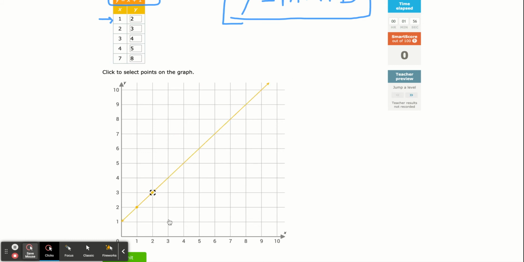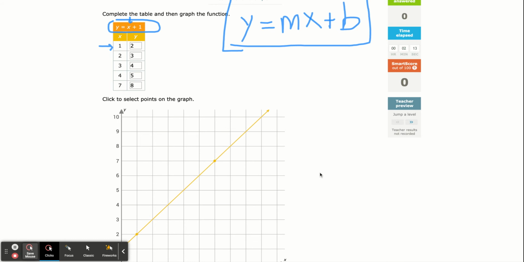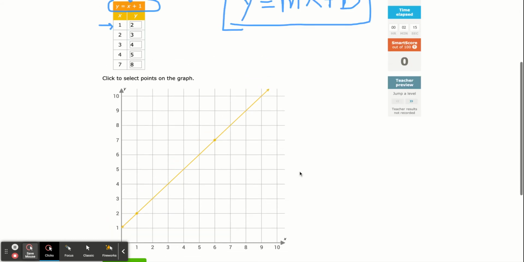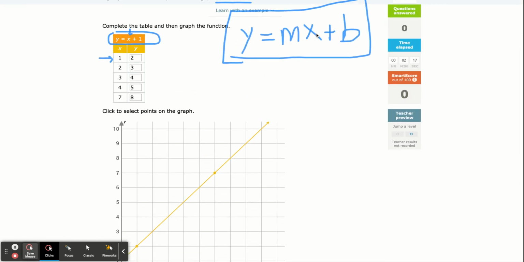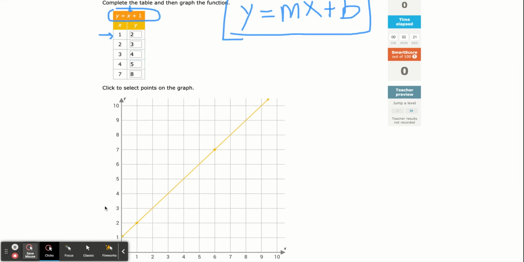If I tried to go to (3, 4) and graph that as well, it unclicks the last point I did. If I tried to go out here to (4, 5), you can see it's just redoing the points, or moving that second point further along the line. But I like to compare to make sure I've done everything correctly. And that's this lesson. It's simply y equals some slope times x plus b. We're focusing on them being functions, a relationship between input and output that has a constant rate.